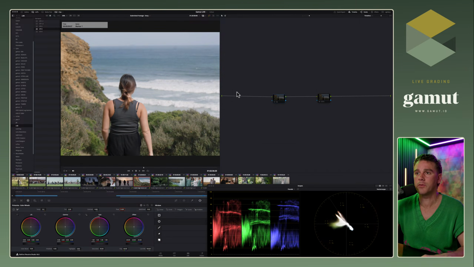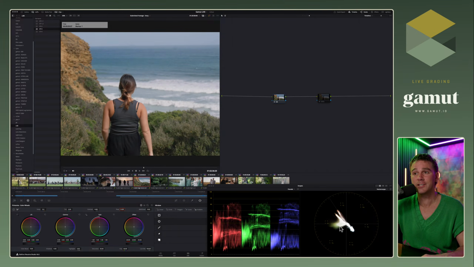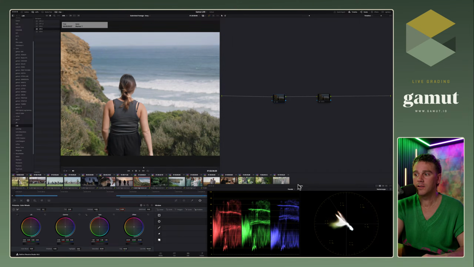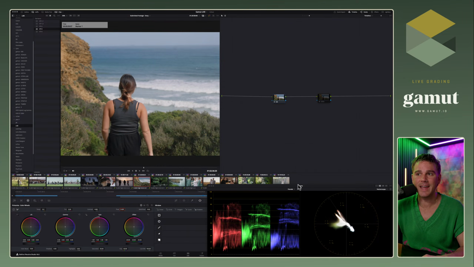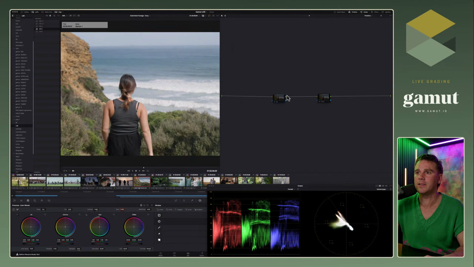So here we can have the before image and then after, and you can look at our saturation really isn't changing, but to our eye, it looks more saturated, right? It looks more saturated, but our scope tells us it's not. And what we're doing is we're adding density to all these different colors and making them come alive as if you're putting a polarizer on it. So there's a lot of voodoo going on in that one. And then you can just kind of make it pop, and then you can really add a look. And again, you get a really dynamic image that way.